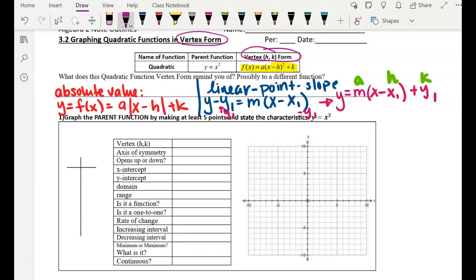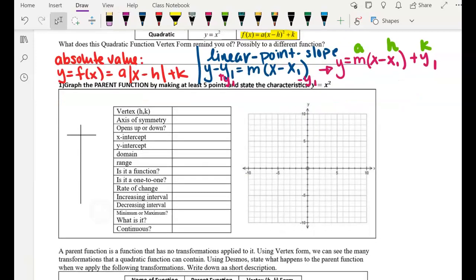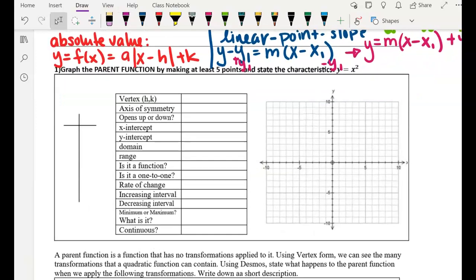Now, let's go over your function really quickly. The first one is the parent function, which, guys, we did this already in the last section, okay? So the parent function is just simply y equals x squared. So we are going to pick 5 inputs. And guys, we don't have to pick -2, -1, 0, 1, or 2. You can technically pick any value that you want to pick, as long as it's something that you can do fast. But we always pick the easiest 5.